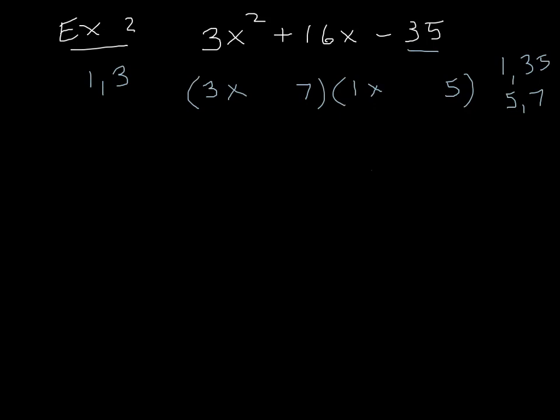And I already know that the 3x² term will work out, because I only put things on this list here that would give me those first two terms. And likewise, I know that these are the only possibilities for the last term, so I know the last term will work out. So really, it's that middle term I've got to check and see if that's going to work out. Remember, the middle term comes from the product of the outers added to the product of the inners. So let's get the product of the outers. I see 15x. The product of the inners is 7x. And if I have my way about signs, could I ever get a 16x from a 15x and a 7x? And the answer is no.